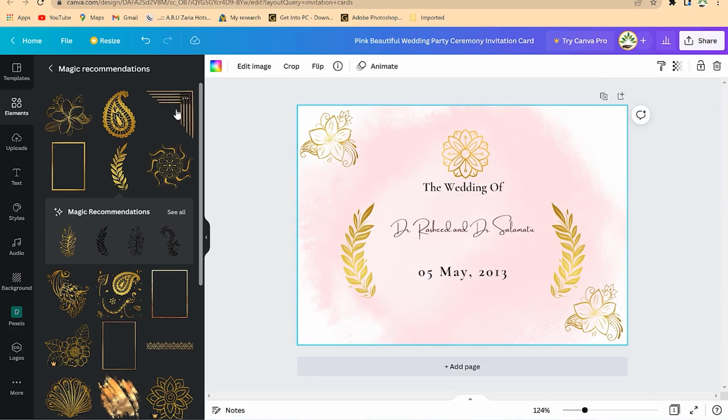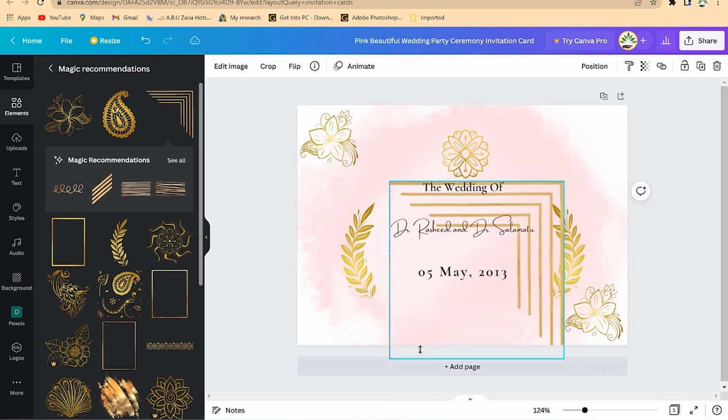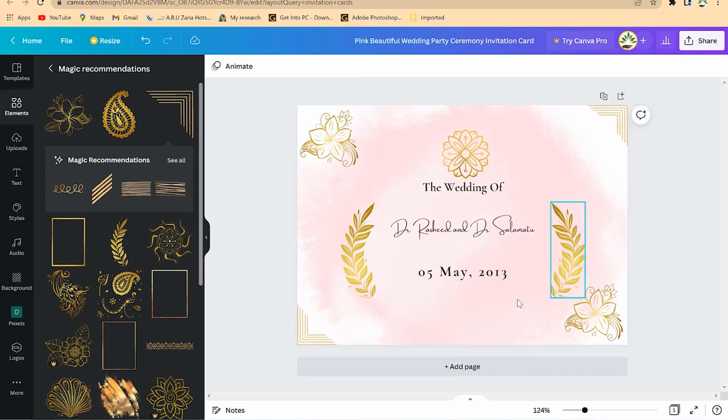You can bring in this edge and put it right. You can just bring it in and try to minimize it, and you can bring it to the top over here, and you can do copy and paste also. Copy and paste this, and you can flip it around as well. You can flip it around, or you can flip it vertical also. So you can bring it in over here and just put it. And I think it's now making much sense and it's coming out clearly.